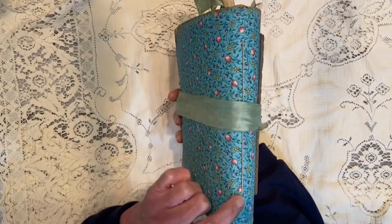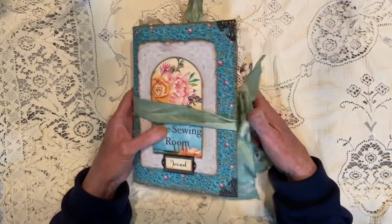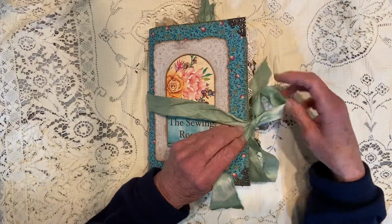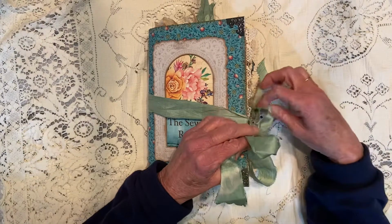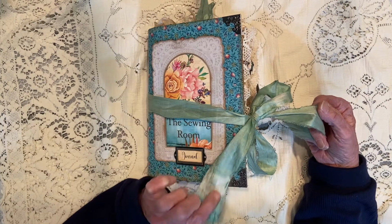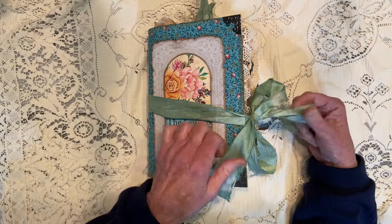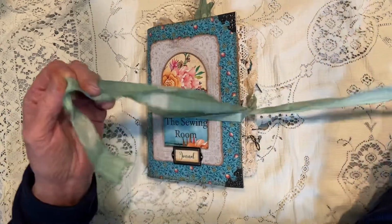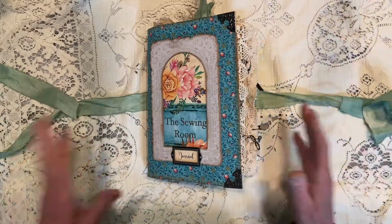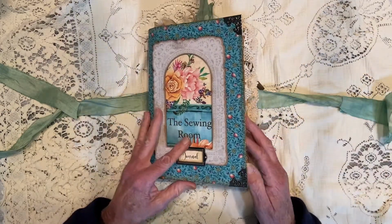Then there's one signature inside, and this is the back of the book. I just tied it on this time. I didn't put any holes in it. I had just enough of this sari silk to put around the book. I love this color. It's kind of an aqua green color is what I would call it. It's just beautiful. So I had enough of that to put around the book, and that's why I didn't make the holes, because I would have had to use two large lengths.